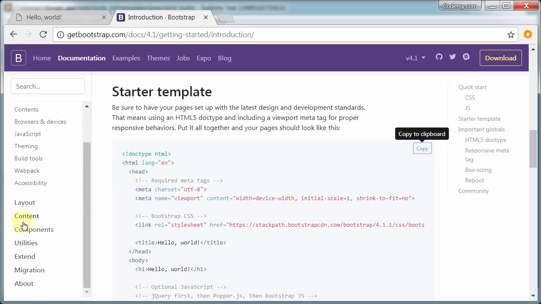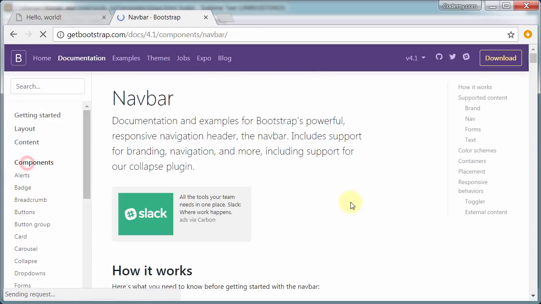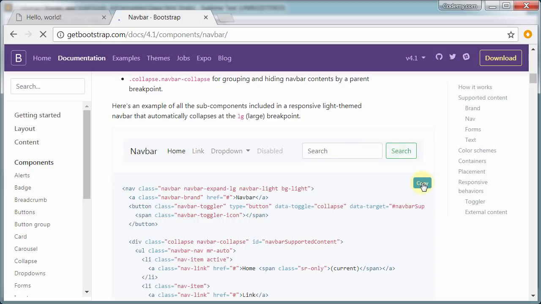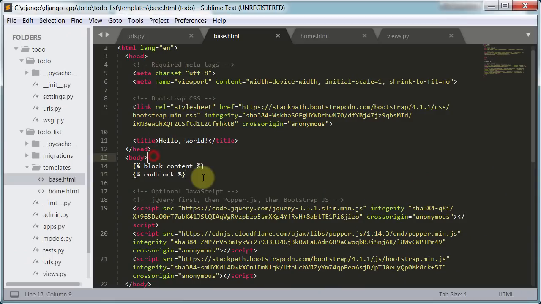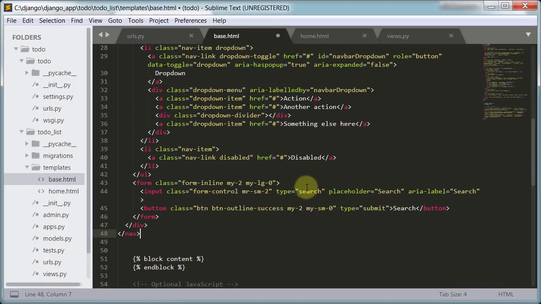So now let's add a quick nav bar. Come down to components, let's see, nav bar, and I'm just gonna grab this one right here, head back to our base.html, and right underneath our body, let's just paste this all in. And I'm gonna change the search button color from success to secondary, and I'm gonna say add to list.